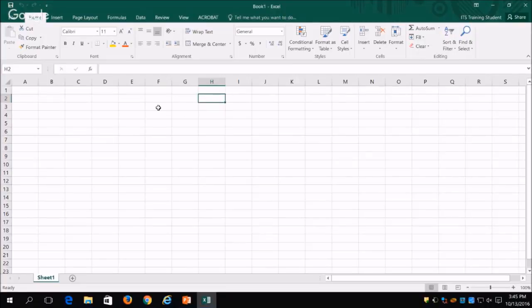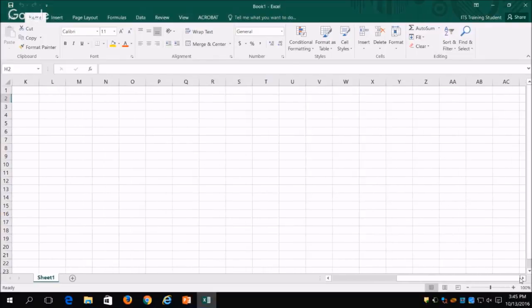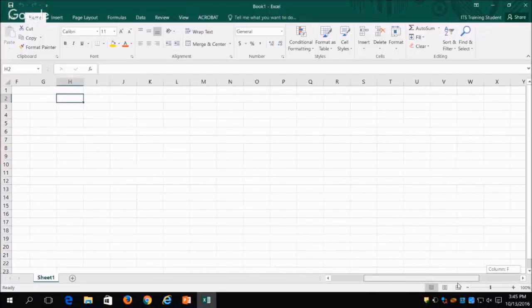So let's talk about the rows and columns, the most important part and what we're going to be seeing the most today. The top are the columns, and all the columns are in alphabetical order. If I keep going past, let's say Z, it actually doubles up on letters, so there's a very large number of columns you can have.